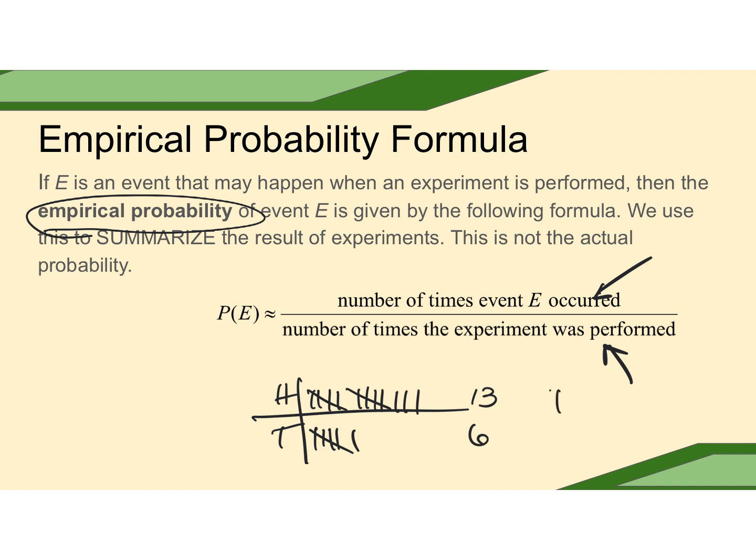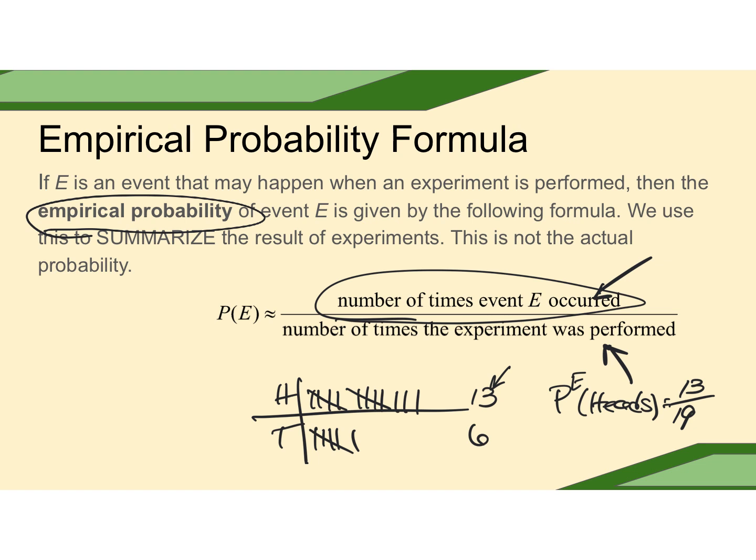So with the empirical probability of flipping a heads, we would deem that probability 13 out of 19, because we had 13 outcomes that we wanted, heads, out of the total number of times it was performed. We flipped a coin a total of 19 times. Of course, that completely contradicts what the actual probability of flipping a heads is accepted to be, which is 1/2. 13 over 19 is very heavily skewed, suggesting heads will happen more often than it really should.